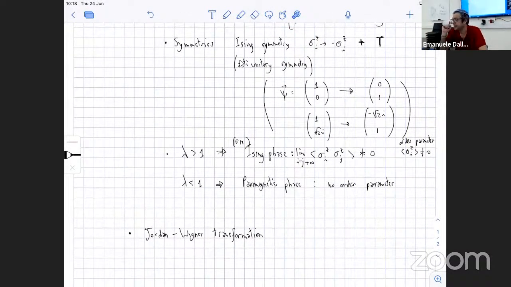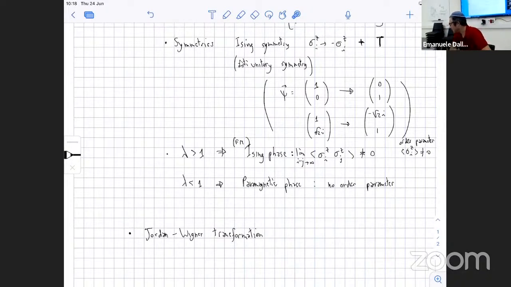I'm just going to give you a hint of what is done. We're not going to develop the whole transformation. I guess this is going to be a nice homework for you. These are the things I think every physicist doing quantum mechanics must do one time in his life: apply the Jordan-Wigner transformation to the transverse field Ising model. If you have done it, you don't need to do it again. But if you haven't done it, I think this is a must.